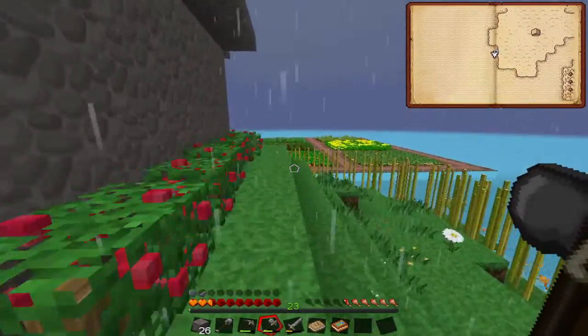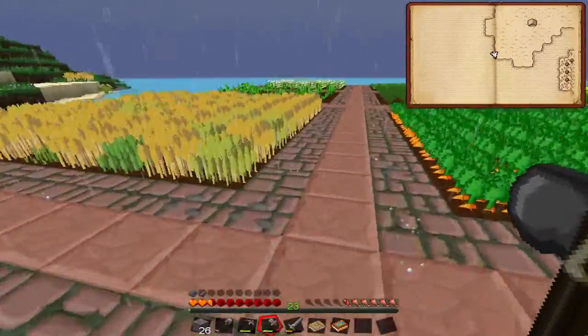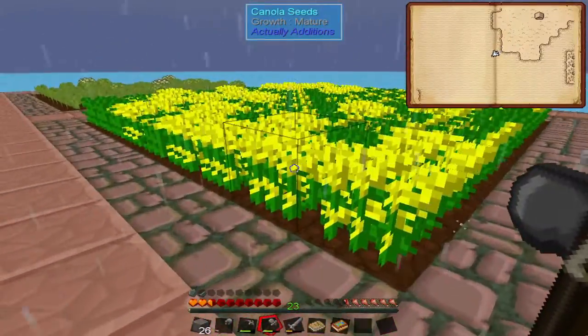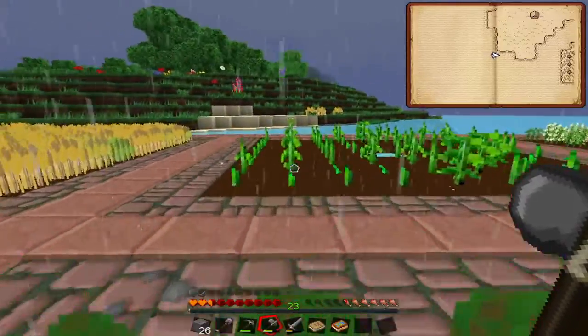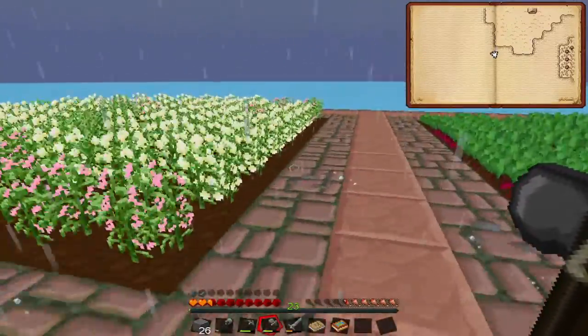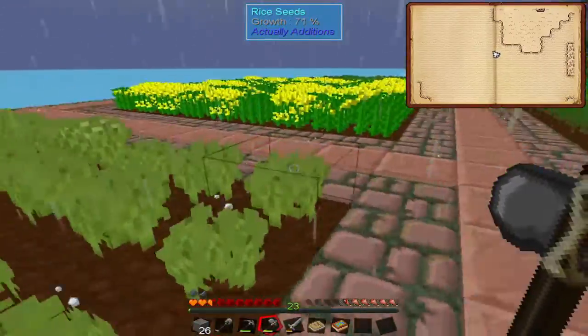I also, as I said, made a nice farm for us here. We got wheat, carrots, potatoes. We got some canola that I found over there. Some coffee seeds, some hemp. I've just been going around taking any seeds that I could find, to see if they would plant. If it plants, I made its own little section over here.